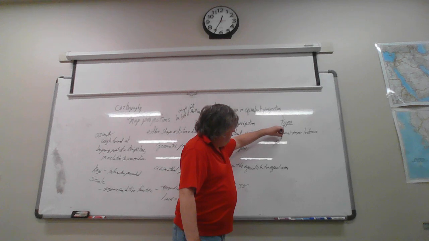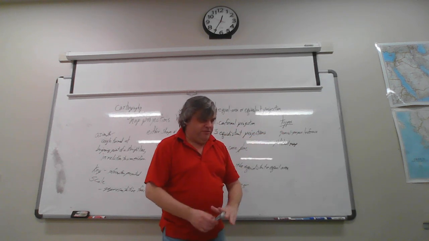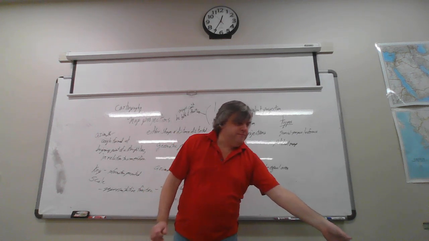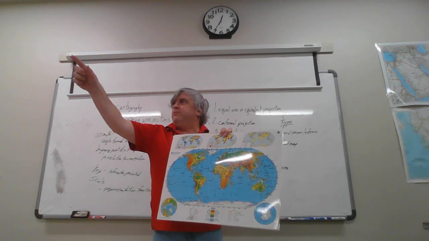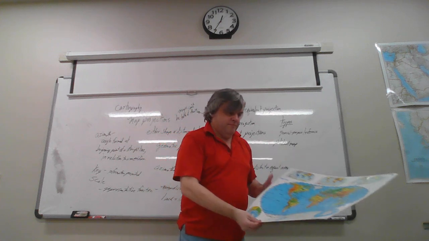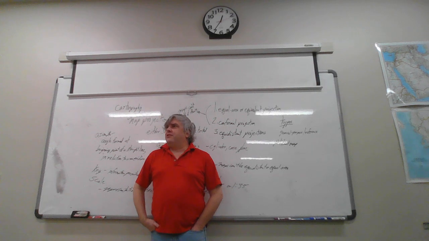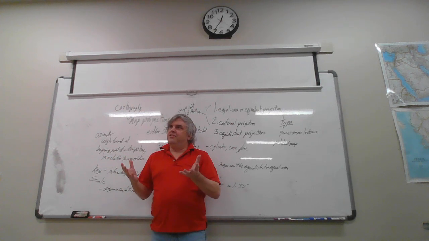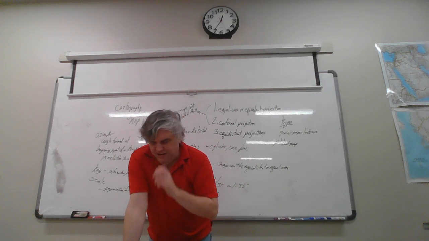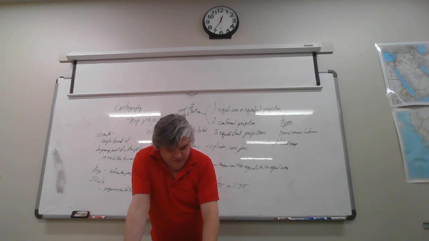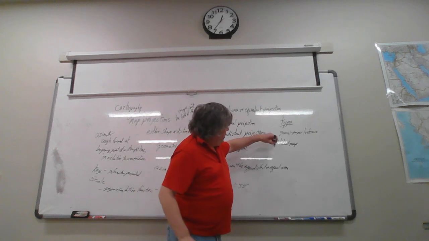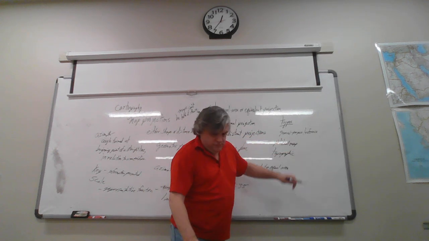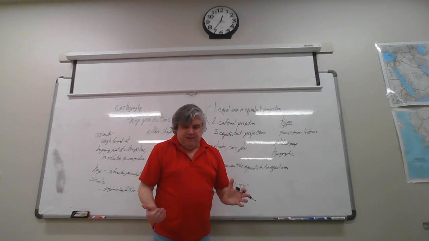Now, a political map shows artificial boundaries. That is, the boundaries developed by politicians. This is a political map because you see all the different countries and all the different boundaries here, there, and everywhere. All the maps around the room are basically political maps. An interesting thing about maps is they figured out you don't need any more than 4 colors to show different areas in different states and provinces and so forth, because they're not going to overlap, so these colors aren't going to mix and blend together very much. So I need 4 colors, and some have a lot more than that. A topographic map shows just that, topography, the shape and features of the terrain.